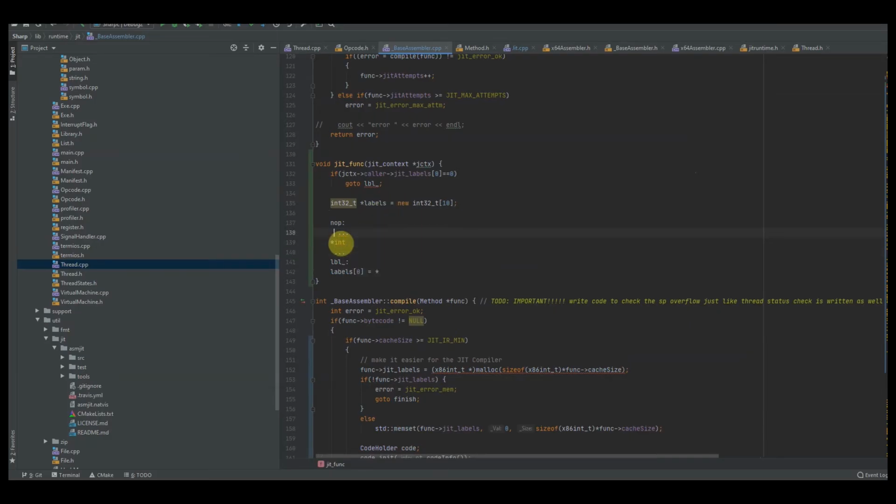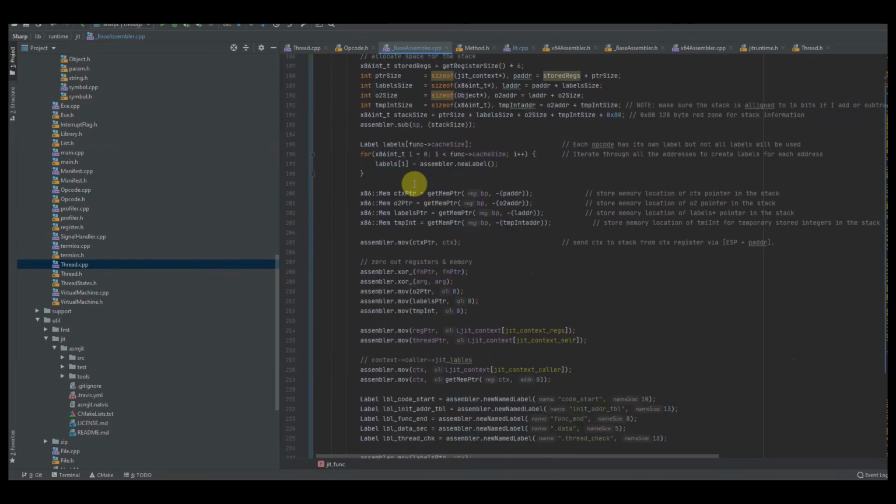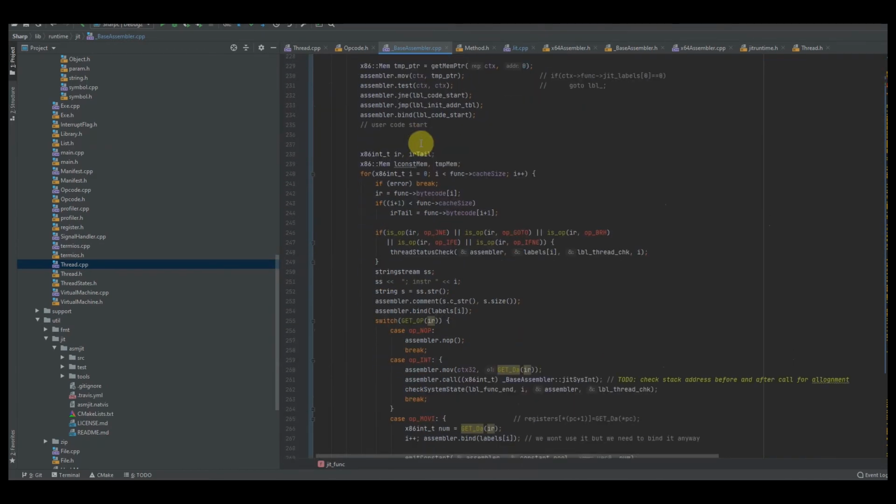If I move this back, and let's say I do whatever I need to do for that instruction, each instruction is going to have its own address value of where it starts in the function code. So I'm going to assign the address of the no op instruction, and then I'm going to assign the address at 1 of the int instruction, and so on and so forth. So I'm just going to go down the list of labels and assign all these addresses as values in the actual function.